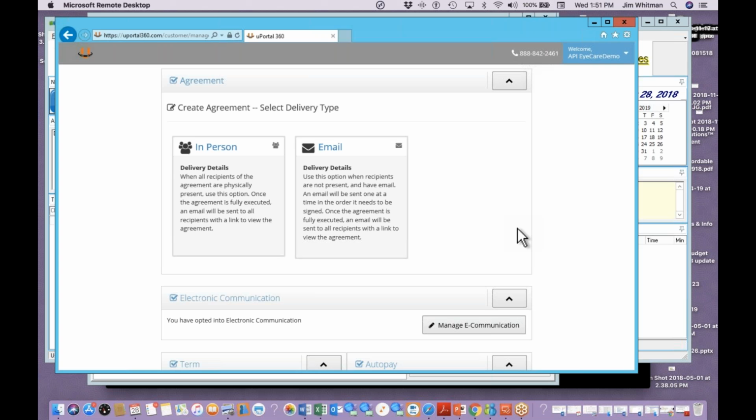And we're going to assume that the patient is in the office to do this one, but I can tell you that you can go through this process via email, where you could take an application over the phone, and you could go all the way up to completing the contract to where you would offer that to them. But then when they come in for their procedure, they would then sign the contract in the office. And you call it back up through the system.